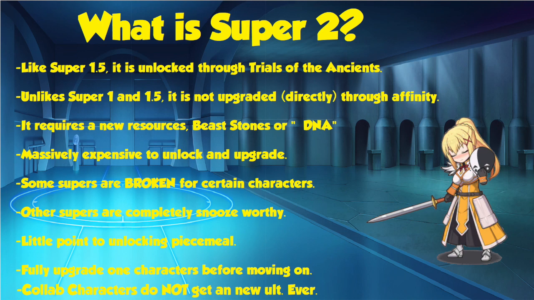It is also not upgraded through affinity. While it does require some level of affinity to unlock, it is instead upgraded by a new resource called beast stones, or DNA stones, because they have that little spiral helix in them. It is also massively expensive to unlock and upgrade, on the level of personal weapons, if not even slower and more expensive. Some new supers are also absolutely broken for certain characters.